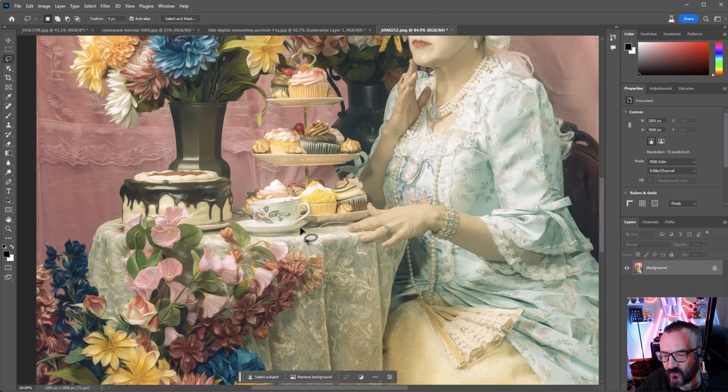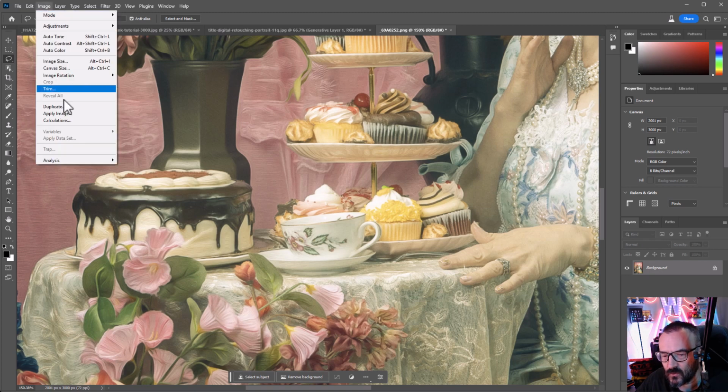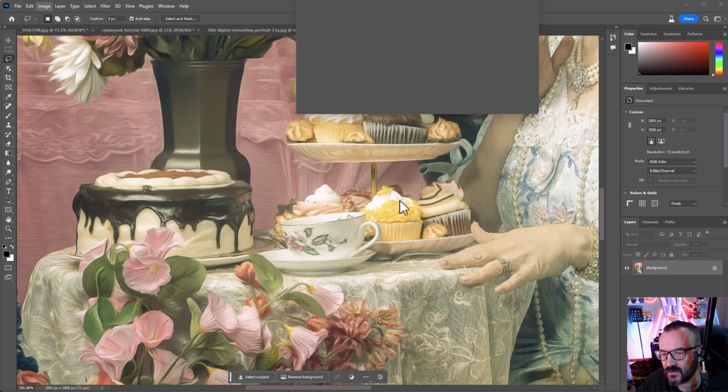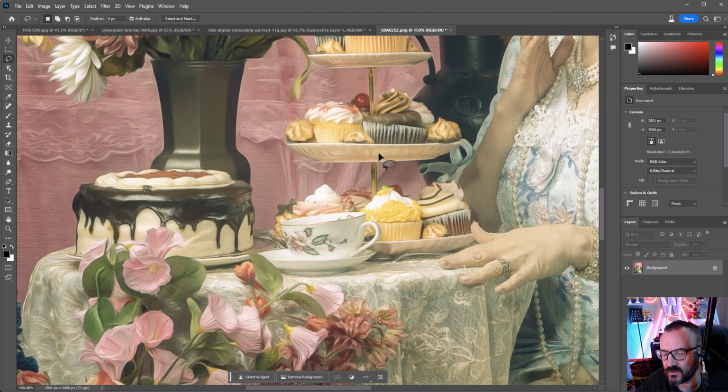I was playing with the first original version and it wasn't that good, but the recent AI update makes it quite a bit different. So let's first look at what resolution we have. This was my first problem. If we go to Image Size, you'll notice right here our image is 3000 by 2000 pixels. So it's quite a large size for the image.